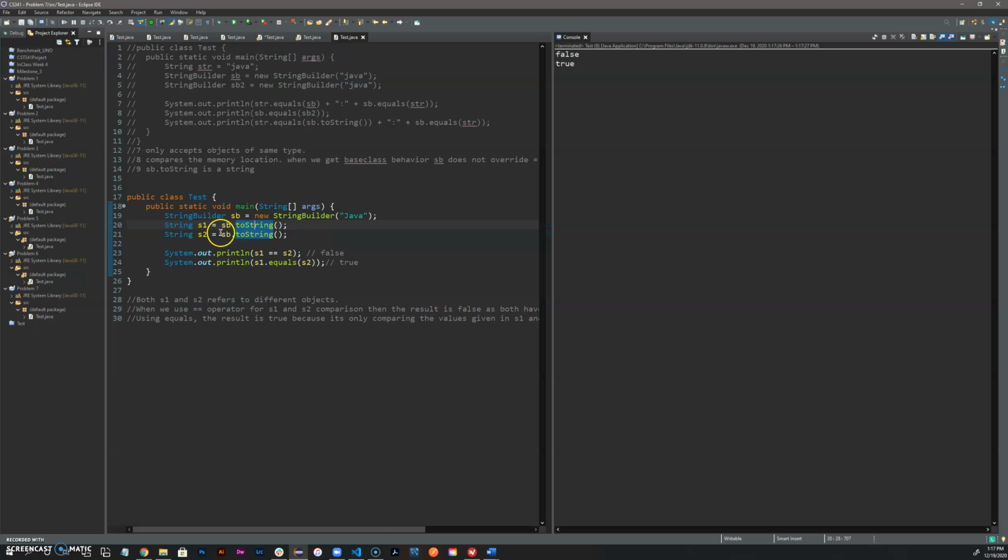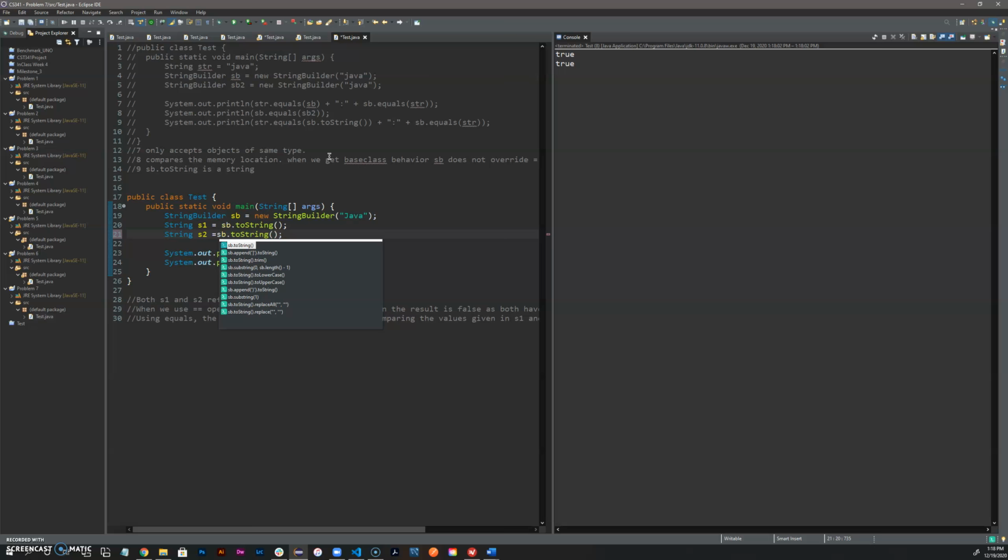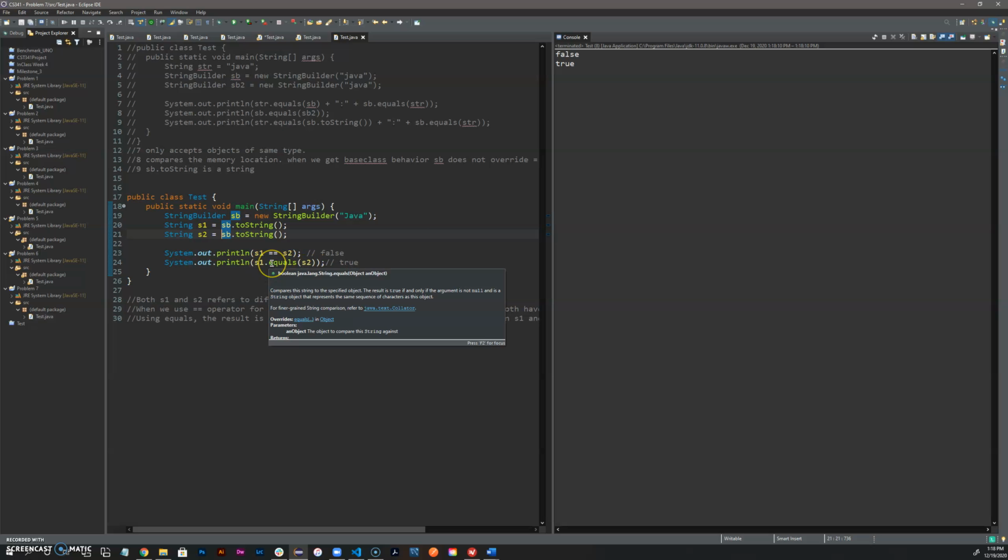Again, if we were to do something like this, then we're going to get true on both. This is true because this is comparing the actual strings of these objects directly.